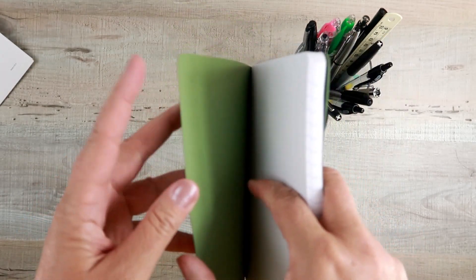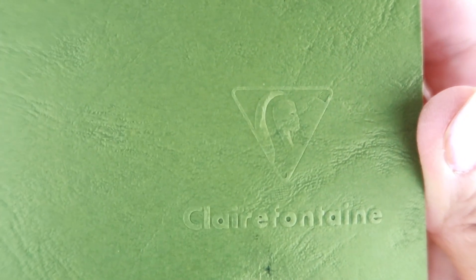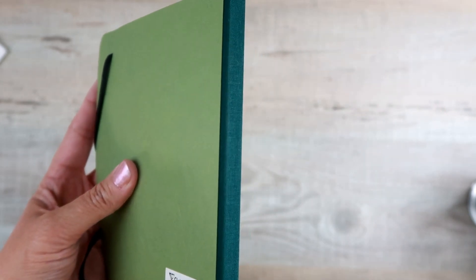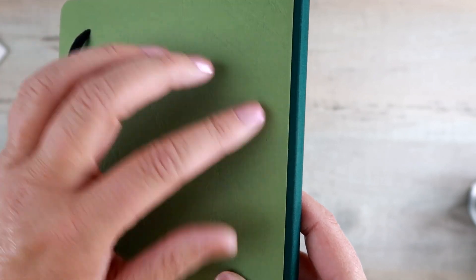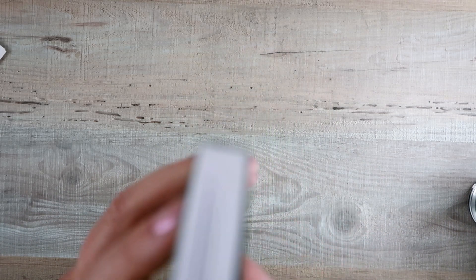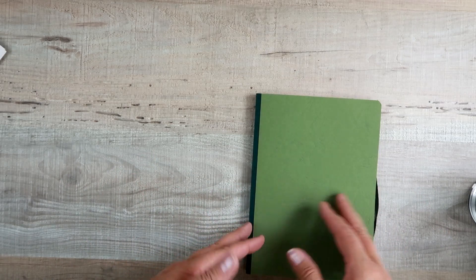It is a soft cover but it's actually a pretty sturdy chipboard kind of cover with a light texture on it. The only branding on here is the logo at the bottom, so it's super classy looking. It's called the cloth-bound because there's a cloth piece that covers the spine, and then the cover is over top of that cloth spine. This is actually a glued binding, so you do not have signatures in this book.